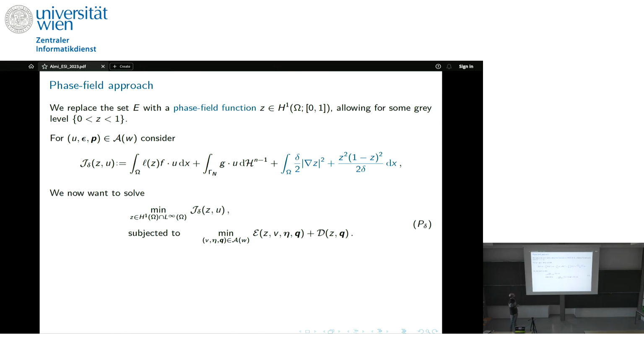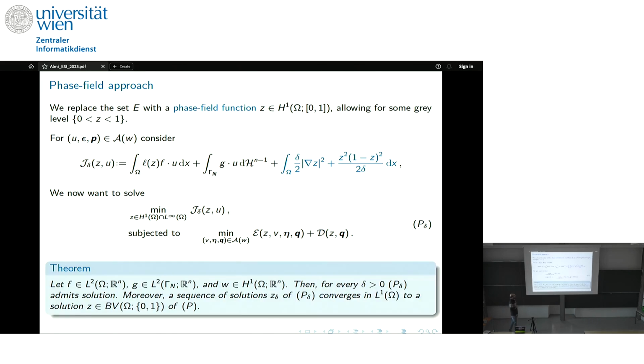And at this point, you can, of course, say, I want to minimize this kind of approximate problem. So I minimize now this new functional J delta, and the equilibrium condition is still the same. And of course, you can prove that there exists a solution. And moreover, this is simply a gamma convergence result, or a consequence of the Modica-Mortola, that whenever you have a sequence of solutions of this problem, P delta, you let delta go to 0, and you will converge to a solution of the original problem. So this is simply saying that it is a good approximation of the initial modeling, okay?